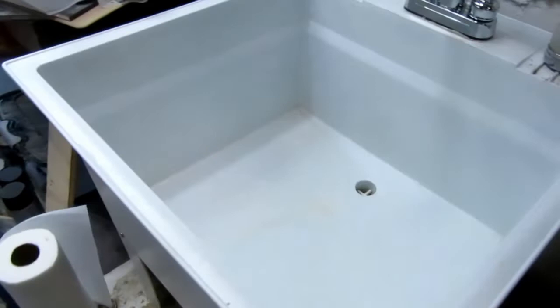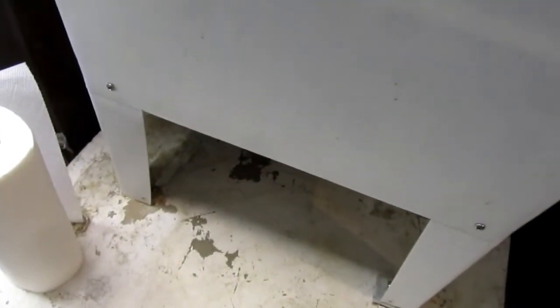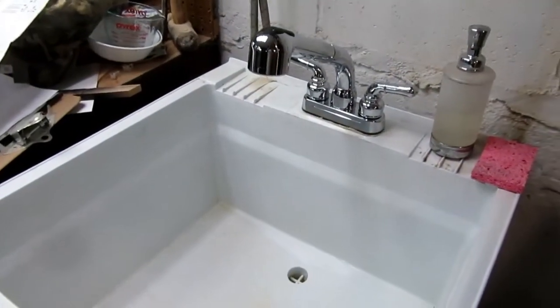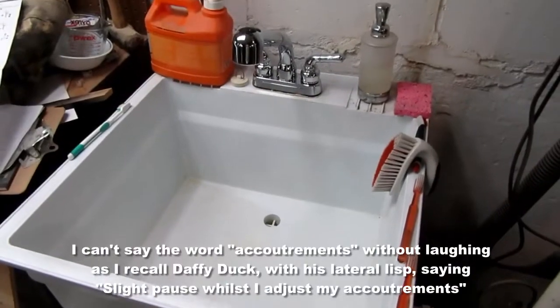bother cleaning it. And it's been about an hour since I put the sink back, and I felt around underneath it. It seems bone dry, so I'm sure I fixed the leaking problem. So, job complete.